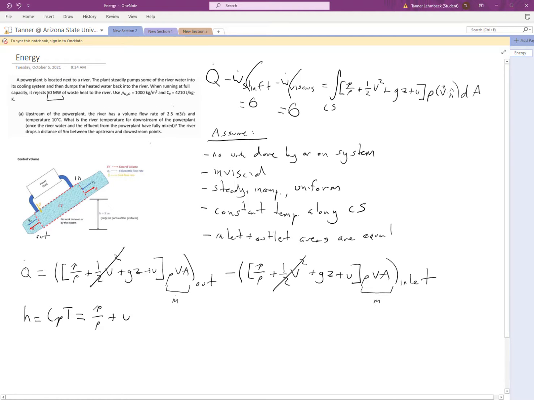And notice in the problem here, they gave us 4,200-ish joules per kilogram Kelvin. So we'll use that to solve for our temperature. Ultimately, we'll plug this in for each of these. So doing that now, so we'll say H1, or sorry, this is outlet, so this is H2. H2 plus GZ2 times m dot, right? And we argued earlier that m dot is the same, so we're just going to rewrite both of these as m dot. So we have that minus H1 plus GZ1 times m dot.